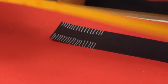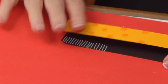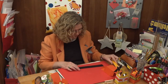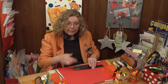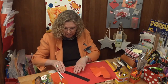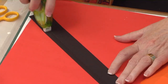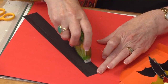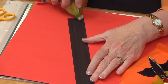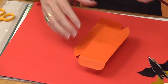You are not, however, going to fasten this to this yet. If you fasten these and you fold them together, the folds tend to bulge differently. I don't know why. It works better to do them one layer at a time. So I'm going to start with the box, and I'll attach the first layer. Now, I say this all the time. I'm only putting enough adhesive on this so it will hold together long enough for me to show you how this works. You want to do a much more solid surface.